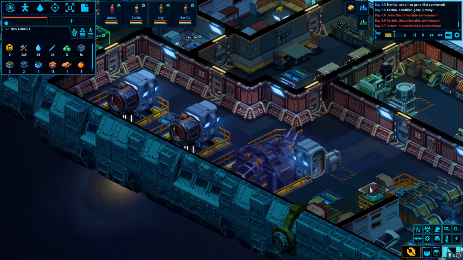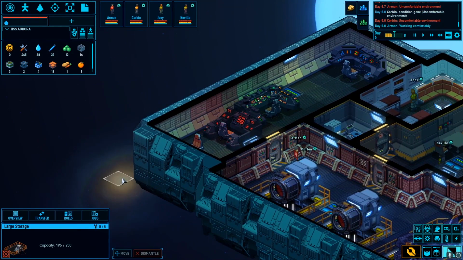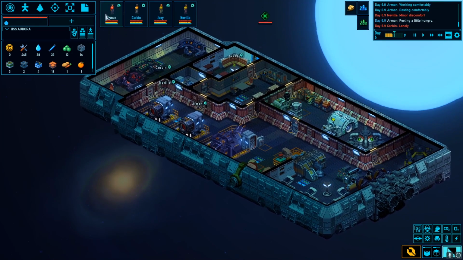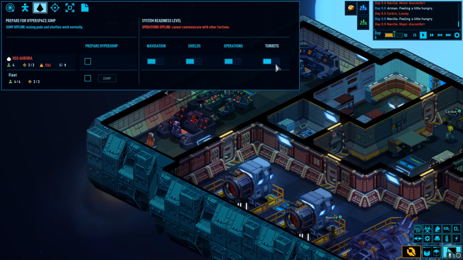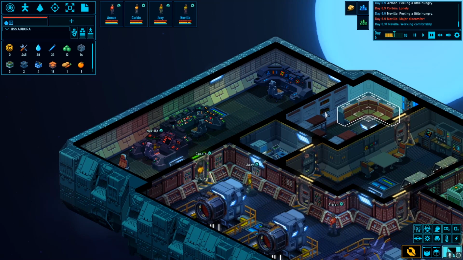Alright, let's get this thing up and running. Now we're starting to get low on supplies. We're going to need some permanent supplies here now. Okay, now we got this thing ready. So let's go ahead and slow her on down, Jack. And let's put turrets, operations, shields, and navigation. I need all you guys at the command's helm. Let's go.